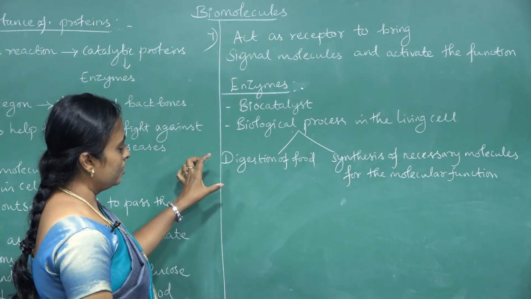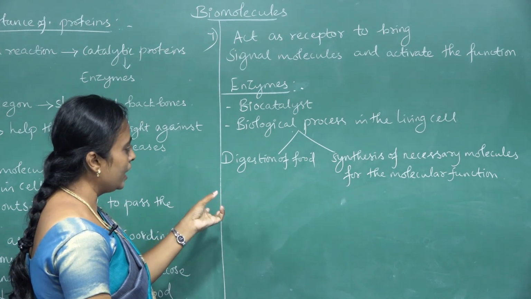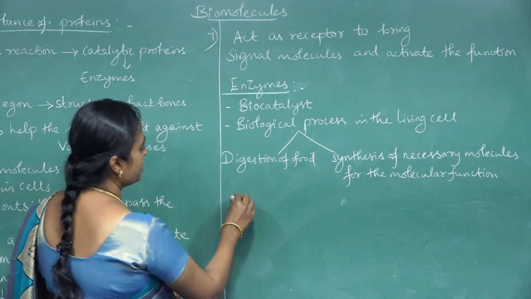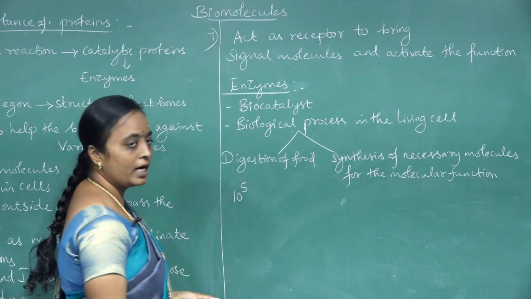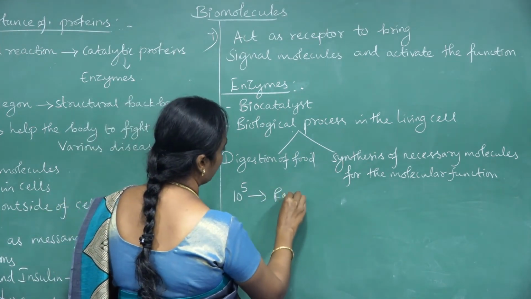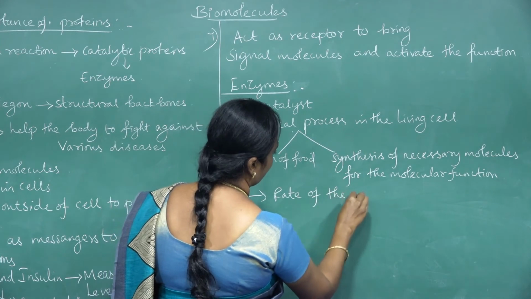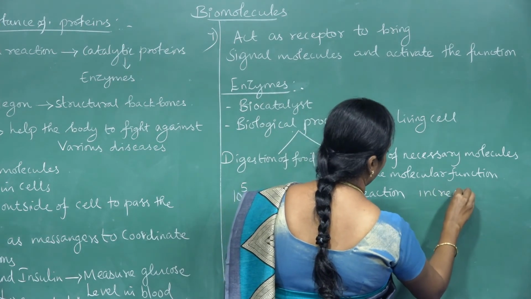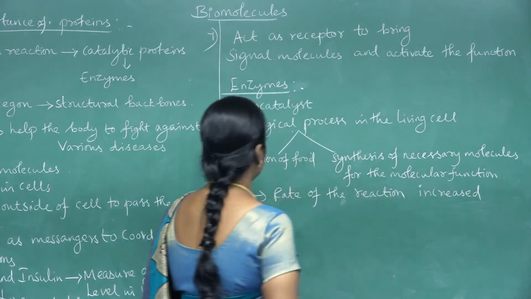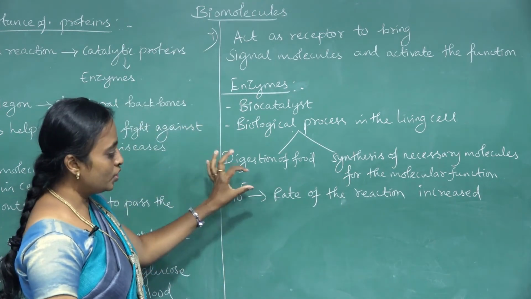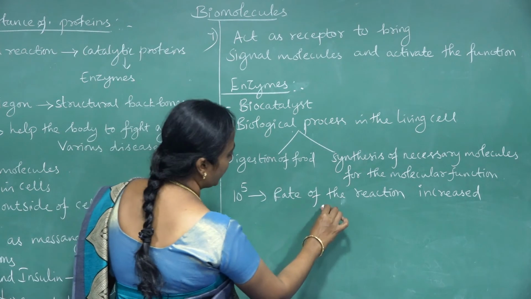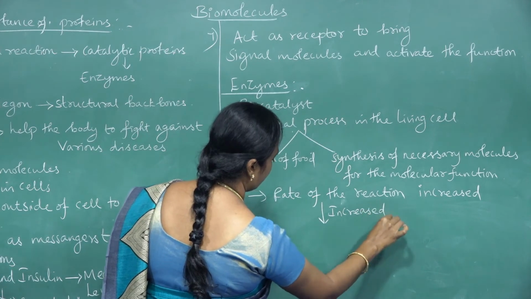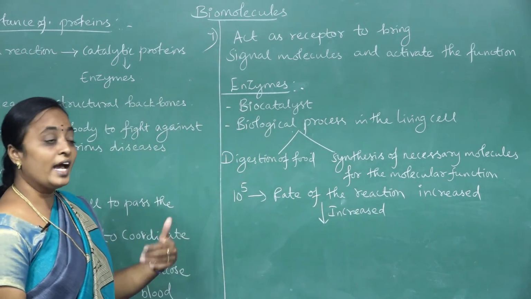And this biocatalyst helps to increase the rate of the reaction. How much does it increase? The rate of the reaction will be increased 10 power 5 times. Next the question comes: how do you increase the rate of the reaction? Generally, the rate of the reaction can be increased by reducing the activation energy.